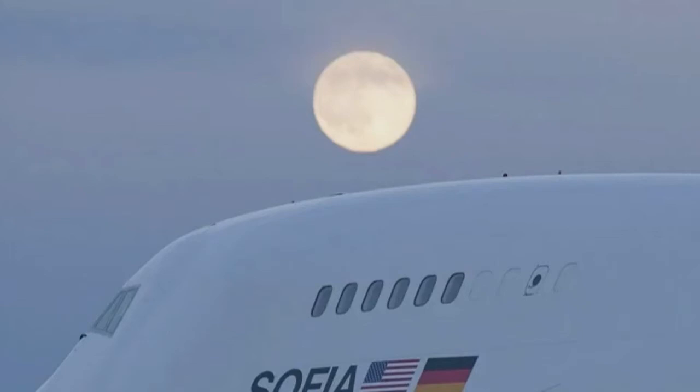Sure. Let me jump in. LCROSS did in fact find water, but that was of course looking in a permanently shadowed region. So the difference here is that we're now seeing it in sunlight as well.